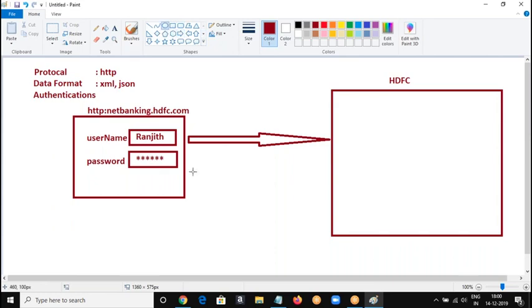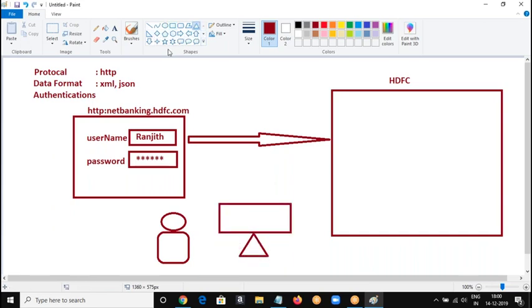What happens here? There is a person who is trying to hack my system, my user ID and password.